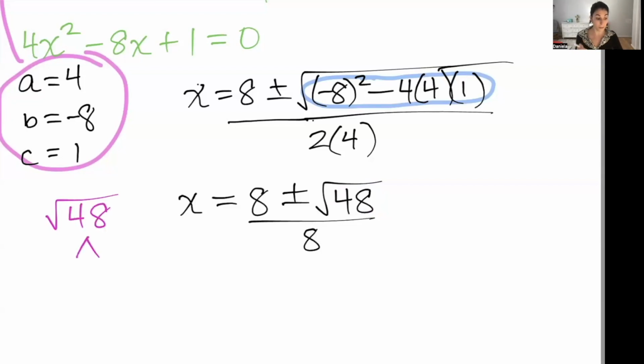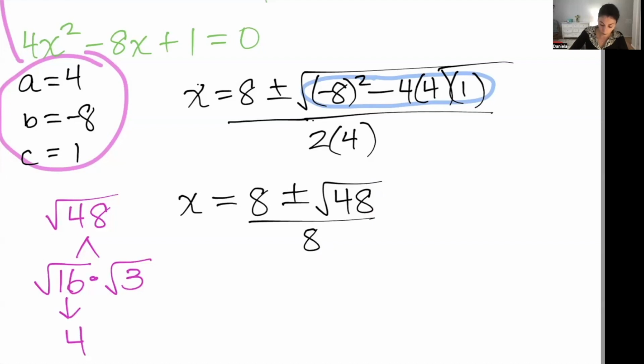So you're looking for the biggest perfect square that goes into 48. Yes, I think 4 goes into 48, but also 16 goes into 48, and 16 is the bigger perfect square that goes into 48. You can do 4 and 12, right? Those work, but then you can split up the 12 into 4 times 3. And if you're like, huh, what the heck did she just say? That's exactly my point. So to not worry about all of that, because people get tripped up on that, just pick the biggest perfect square that goes into 48, which is 16.